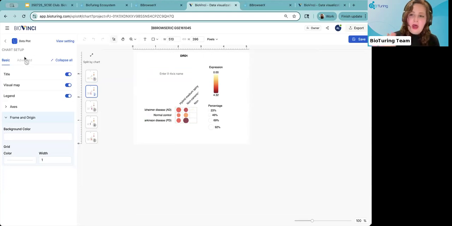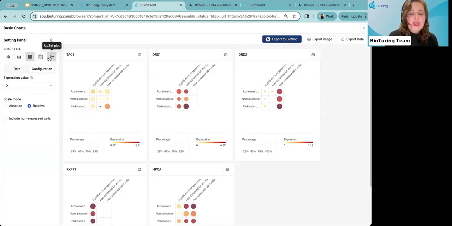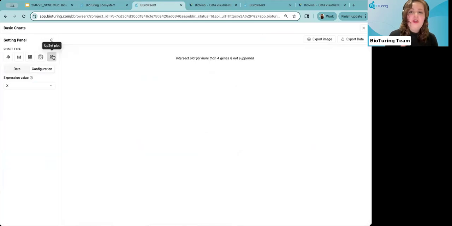Again, there'll be a lot more adjustments or parameters that you can add to the figure in the advanced settings, which are coming very soon. These advanced settings will differ depending on the type of figure that you're generating in the system. So if it's specific to proportions, gene coverage, or cell intersection analysis, that's also another plot that you can generate in the system, and we'll be allowing you to export that very soon to look at these intersections across different cell populations.